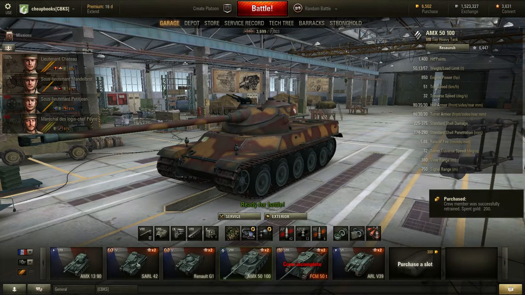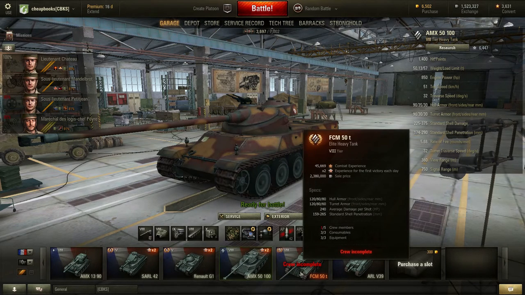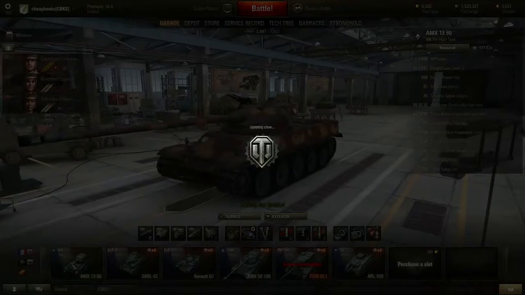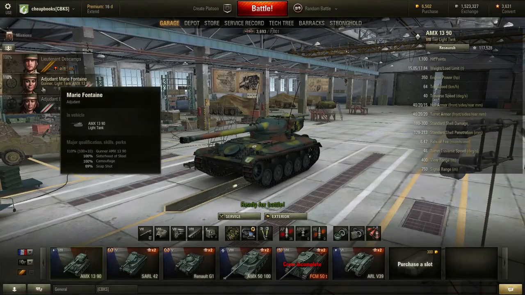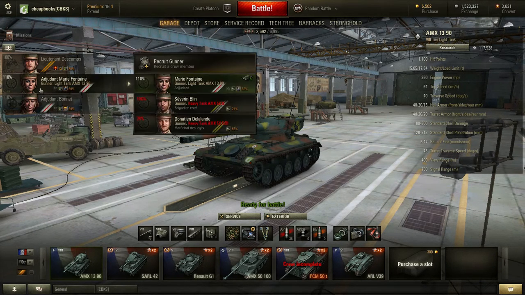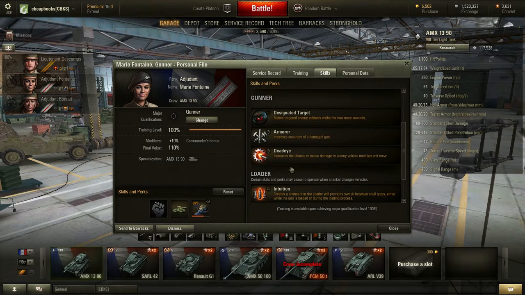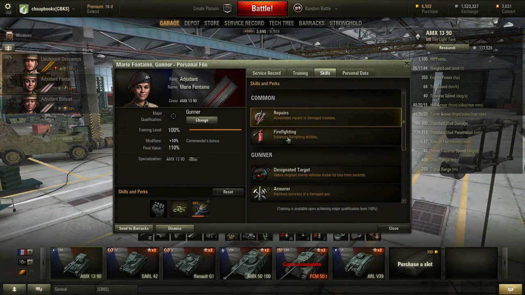And I'm going to look at, we're going to ignore the SAR 42 and the Renault G1, and we're going to ignore the FCM 50T. This gunner has 2 skills plus Sisterhood of Steel, but Sisterhood of Steel doesn't count. And the reason why is because you want the gunner to have, depending on the tank, it could be different. You want him to have camouflage, you want him to have designated target, you want him to have deadeye, and then you're going to want other things like repairs.